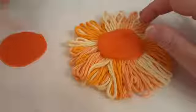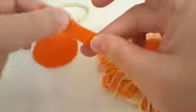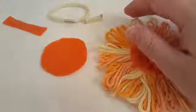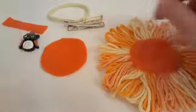So I'm going to need a ponytail holder, a 2-inch felt round, a little piece of felt here, and then I need a pin, an alligator clip, and the embellishment is going to be this adorable little owl.